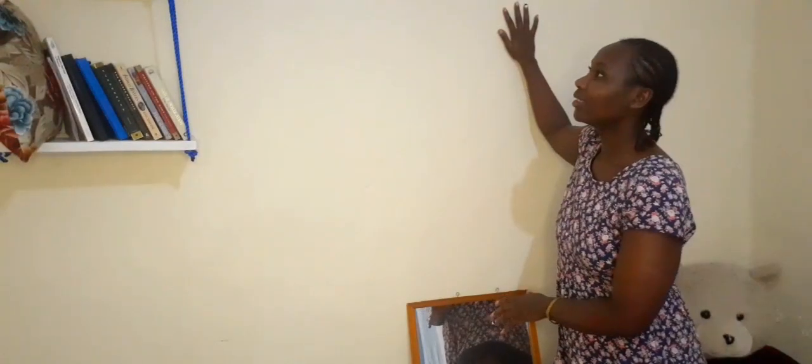Anyway, today I'm gonna be doing something so simple and beautiful. I want to glam this wall. As you can see, this wall is really empty, and this also on the other side, even if I cannot flip the camera to see it, but I'm gonna show you. I want to create something that's really gonna glam this space. You see, it's really empty.